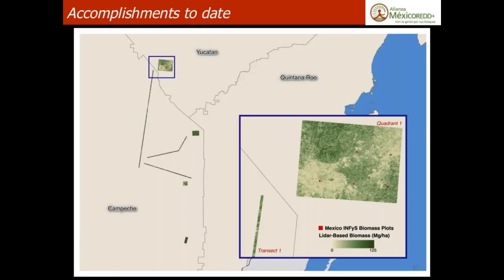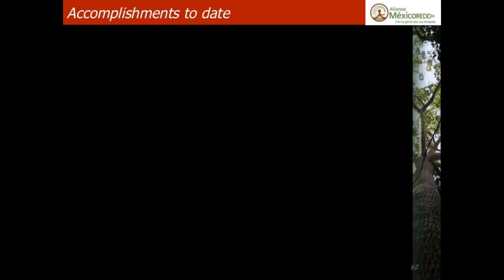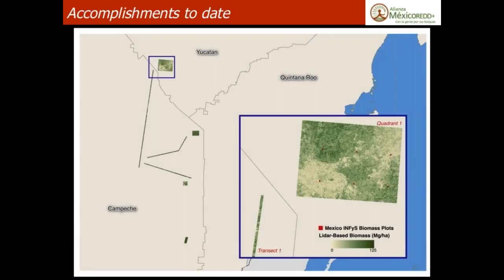But as I discussed earlier, what we are now looking to do is using these maps as part of a second model to produce wall-to-wall data. And that's what Alessandro is going to be talking about this afternoon, the next step. Taking these results and turning them into wall-to-wall maps, where we have effectively, as Ali mentioned, a census of biomass. Next.